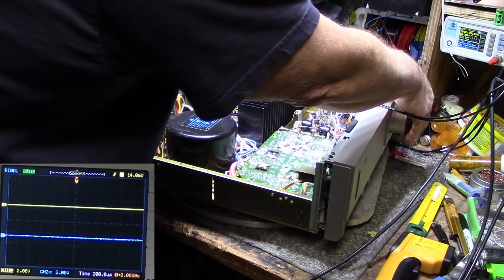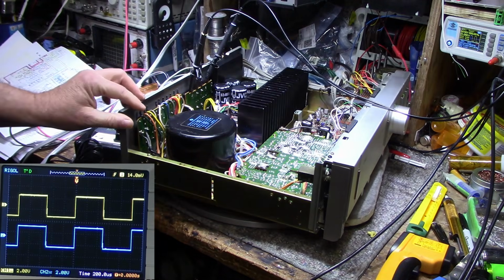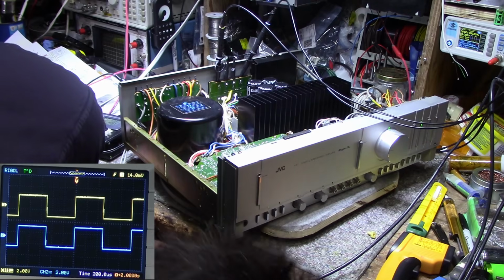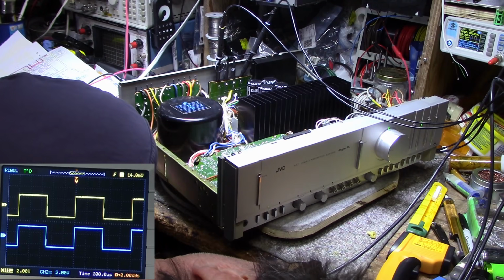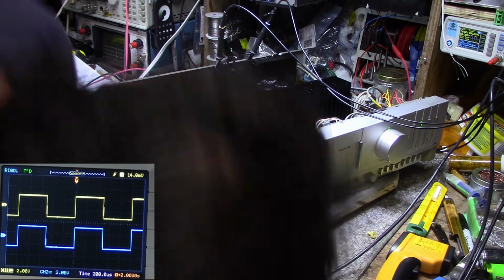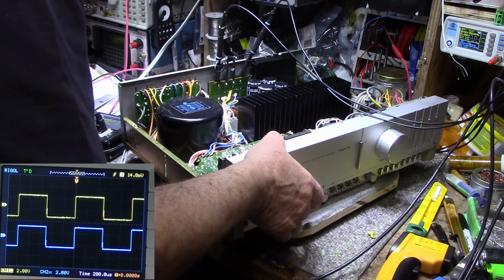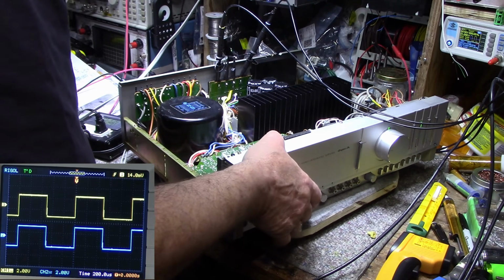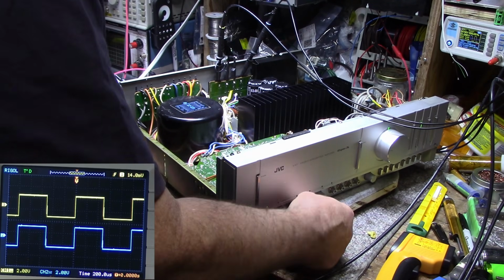Alright, here's our square wave, 1000 hertz tone. We can get to the controls here. Okay, here's tone control off and tone control on. The left channel has a little bit of a level discrepancy. So when I turn the tone control on, the level in the left channel drops a little bit.